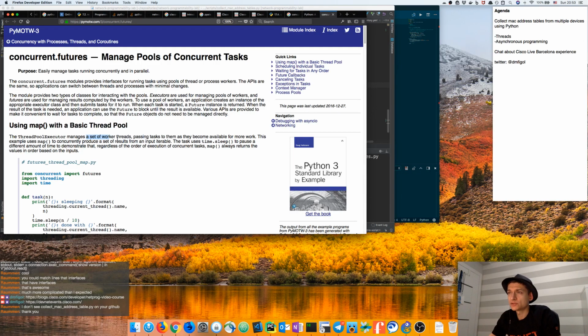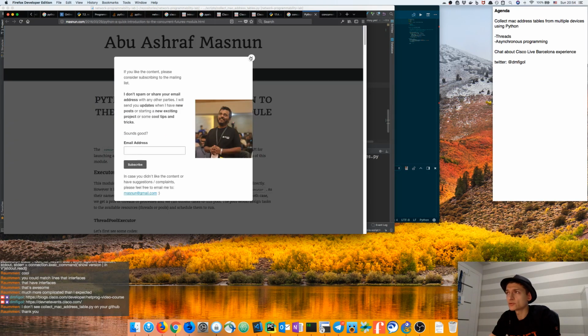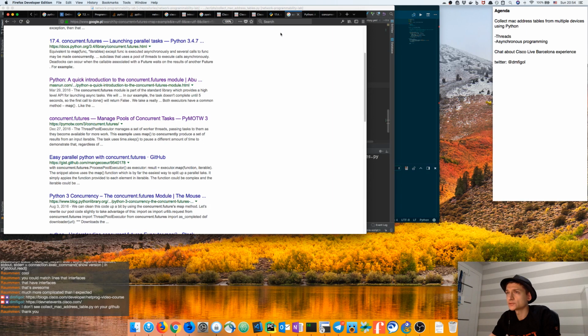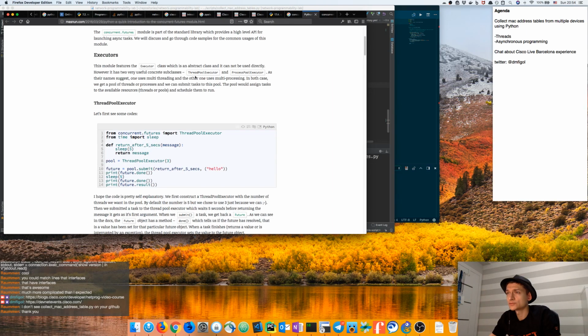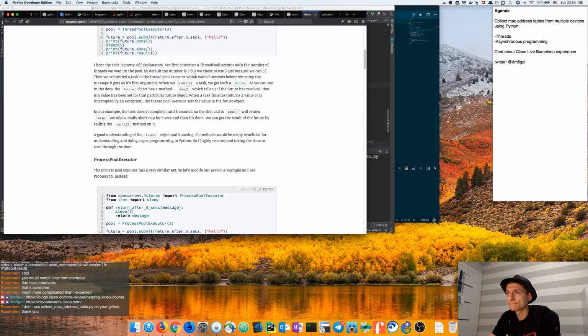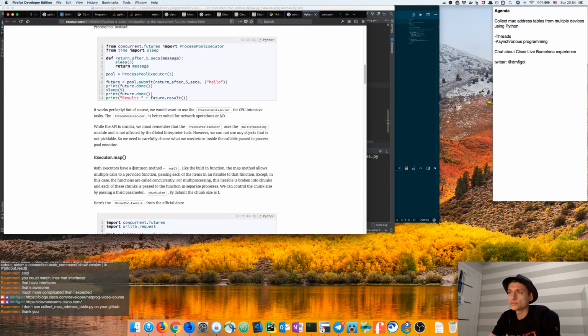ThreadPoolExecutor manages a set of worker threads, passing tasks to them as they become available for more work. This example uses map to produce a set of results. The task uses time.sleep to pause. I don't recall if this is ordered or not ordered, and this is what I need to find out. Both executors have a common method map, like the built-in function.